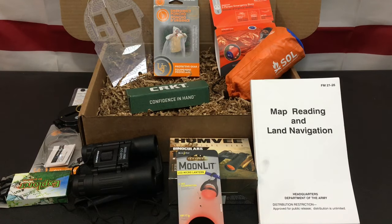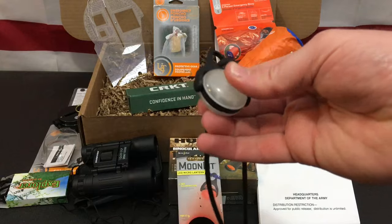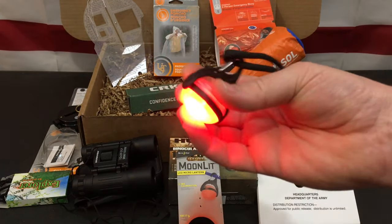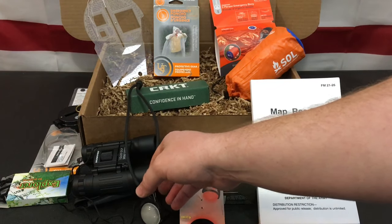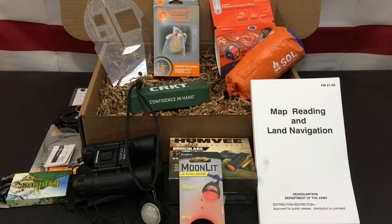The next item is the Moonlit Micro LED Lantern by Night Eyes, and this is pretty sweet. It's a 360-degree lamp, it is water resistant, and it would do a really good job for low-light map reading or book reading in a tent without disturbing others while they're sleeping. It's supposed to last about 60 hours, which is pretty intense. My kids tried it out — it's hard to pick up on camera but they said they didn't have a problem reading their books in a bunk bed camp tent.